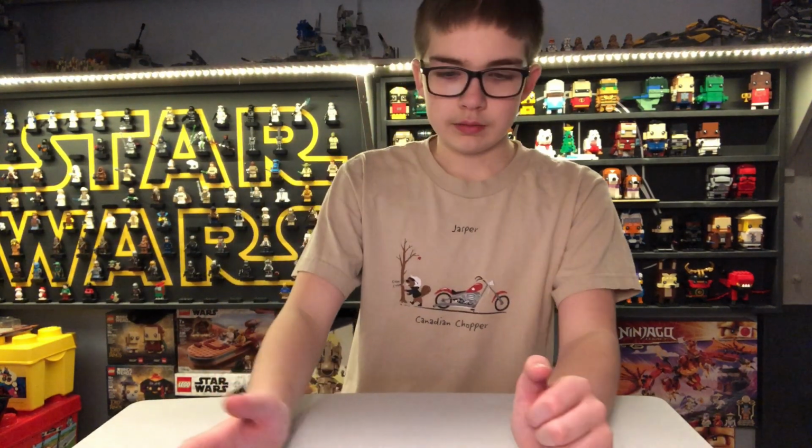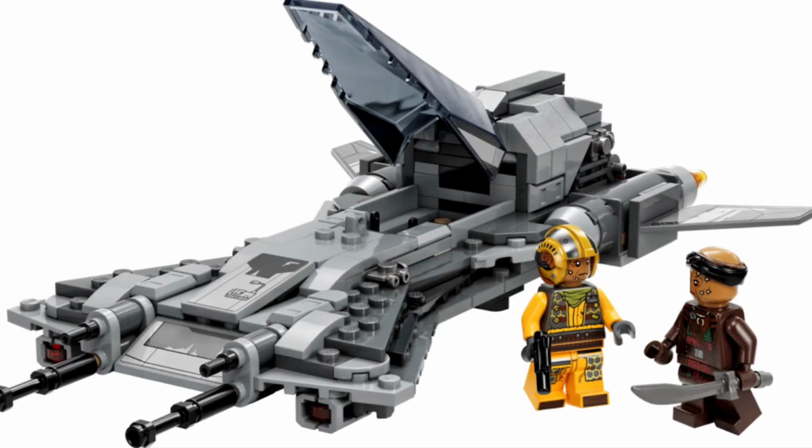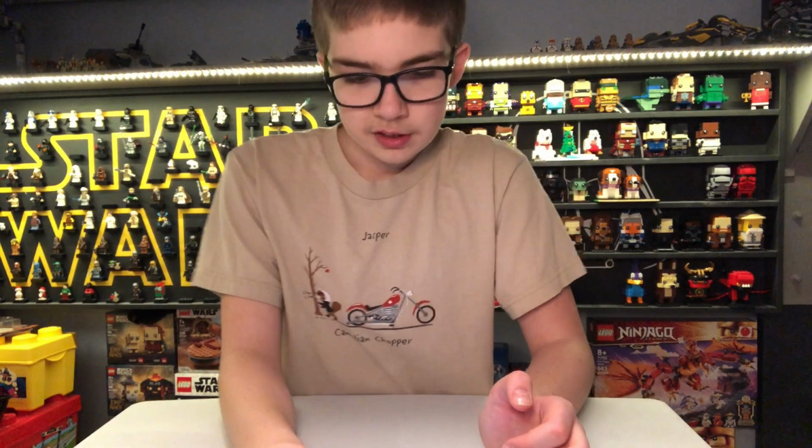Today we're going to be taking a look at some new Lego sets. So I just have the phone set up here, and I'm just going to be taking a look at some of the sets that we're going to be getting. So the first one is the Pirate Snub Fighter from Mandalorian Season 3. So this one's really cool. It comes with two minifigures, but actually first let's get into some of its stats.